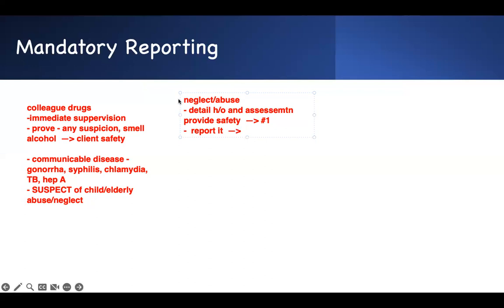People get confused. Who is actually in charge of this? Who is the reporting goal? It is the local authority, okay, local authority or designated state hotline. They are the ones that usually receive the information. Your supervisor, your doctor, they're not going to do anything with it. People get confused and report it to the charge nurse, but they too have to report it. It's a reporting problem. Go direct to the source. So local authority, designated state line. Those are the people you report to.